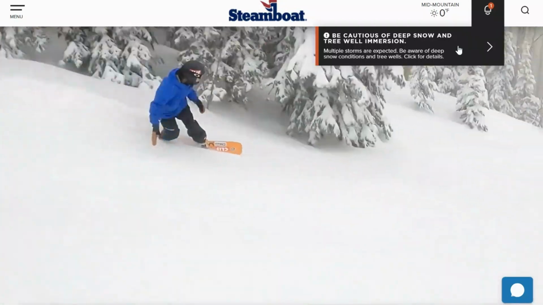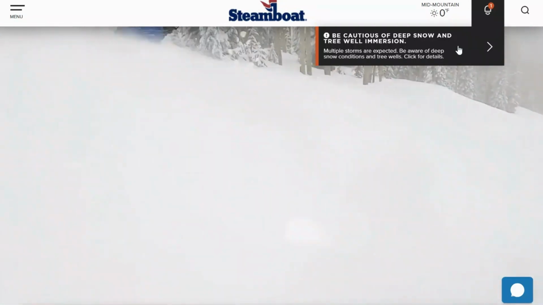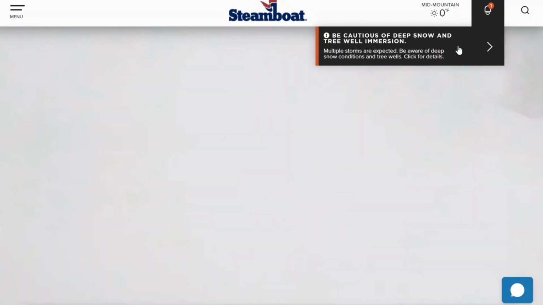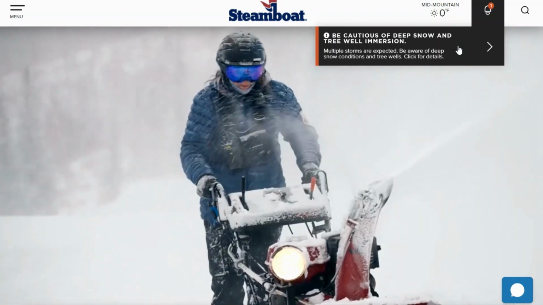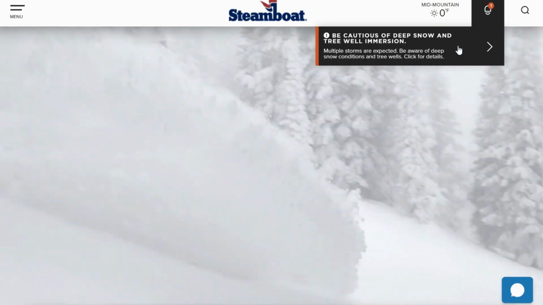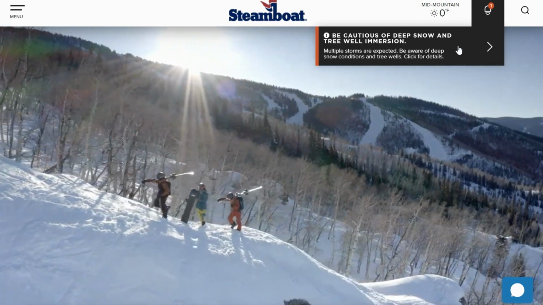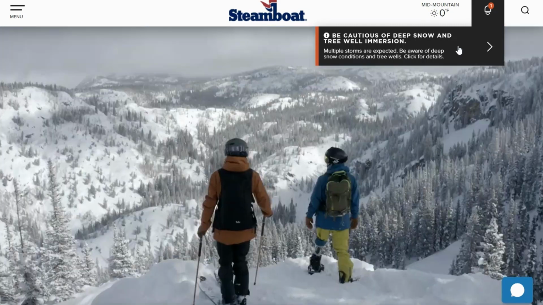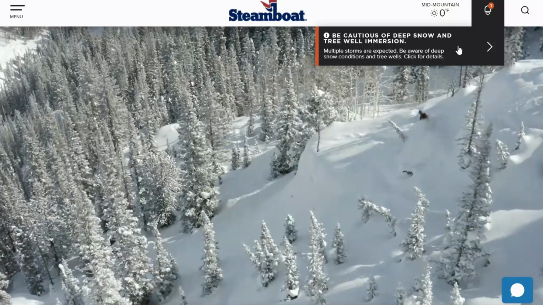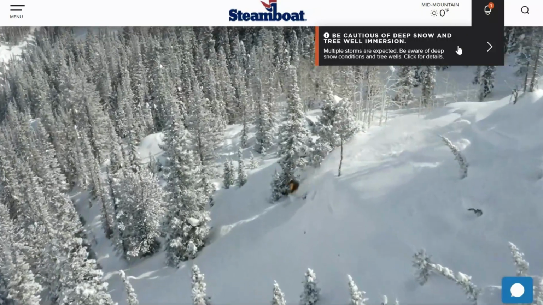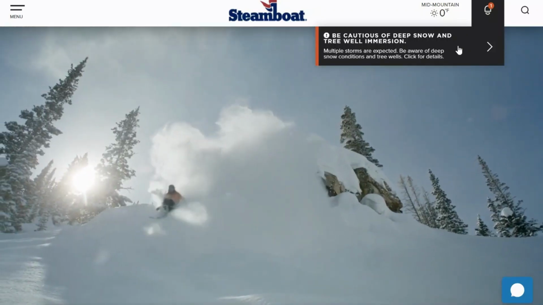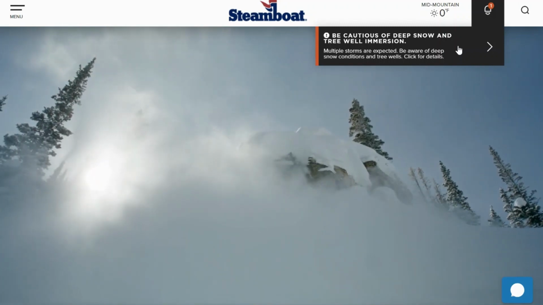So those are three simple ideas, but I think really good examples of what this little bit of technology can do. When I do these things in WordPress, for example, all I'm doing is creating a custom post type and then loading those post types into a specific place. I don't know how they're doing this in Sitecore. I'm sure it's possible in lots of different content management systems, but it might be something to think about with your next website redesign. You're probably going to have little things that pop up, whether that's content or a flash sale or just important information that you want to get out in front of people.